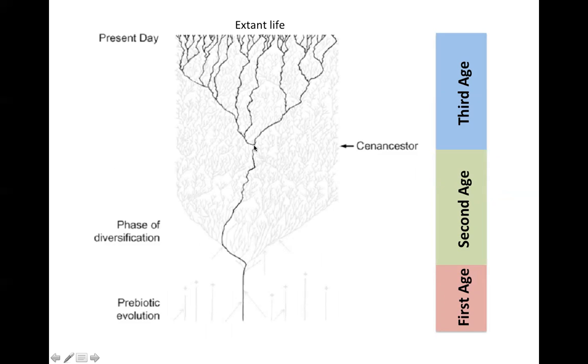all groups alive today. But you can see there's no reason to believe that LUCA was alone or the first organism. It's just the last common ancestor that survived. There may have been many other branches present at the time of LUCA. They may have had many descendants, but for whatever reason, they did not survive until today. So when we think about LUCA, we're not necessarily thinking about a singular origin. We are thinking about just the common ancestor of existing life that we can infer back to.